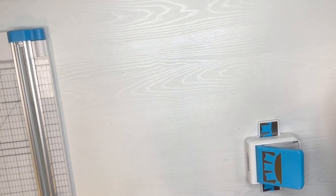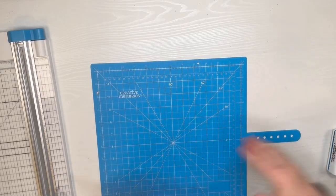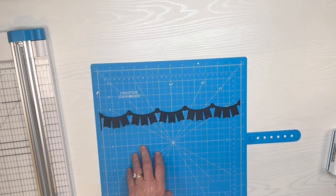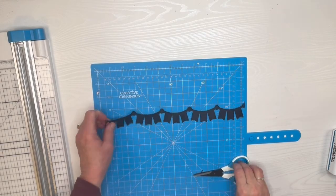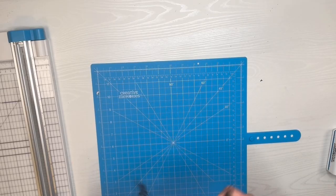So I've already cut that for you to save time, but I just wanted to show you how it works. Okay, so this is going to be my base piece. I want to use my mat because I don't want to get adhesive on my table. Now, if you see like this, where you have a little end piece that's messed up, you just cut that off. It usually happens.